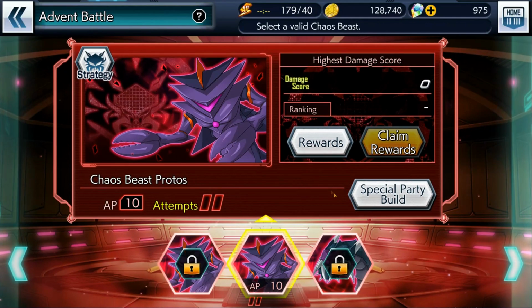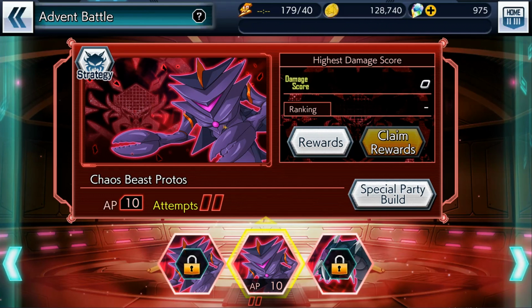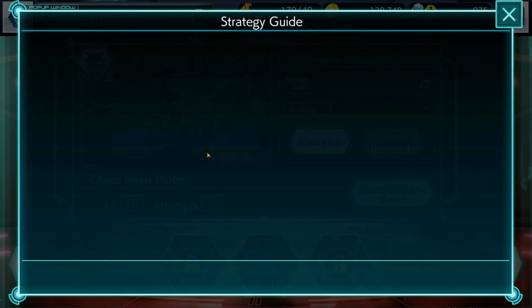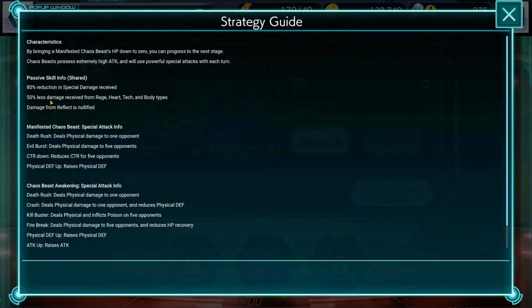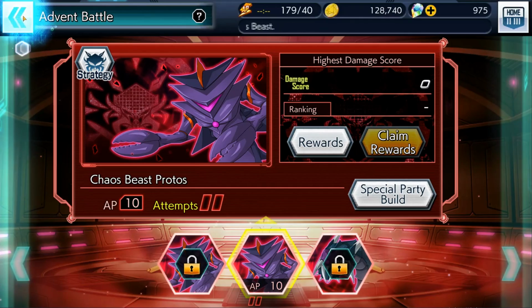There's a thing called Advent Battle, which is basically kind of like a damage rush, or a point rush, whatever you want to call it. You basically want to fight this boss, do as much damage as you possibly can, and rank a score. There's different strategies involved as well. Just to highlight one thing, right now this current boss receives 50% less damage from Rage, Heart, Tech, and Body types. So obviously you want to avoid those types when you fight this boss. So that's how that works there.